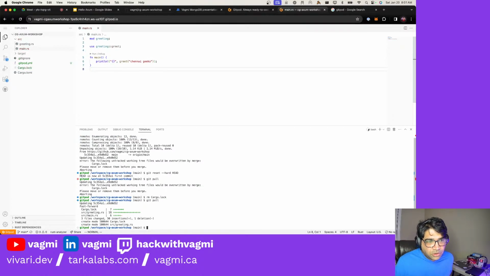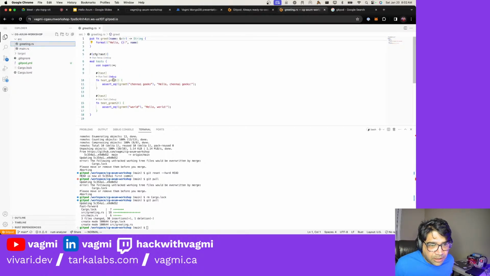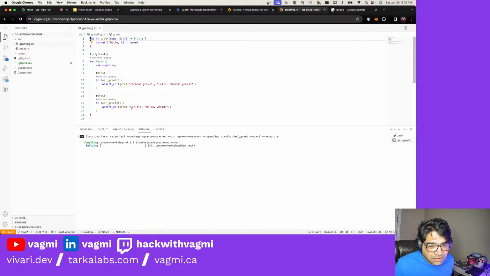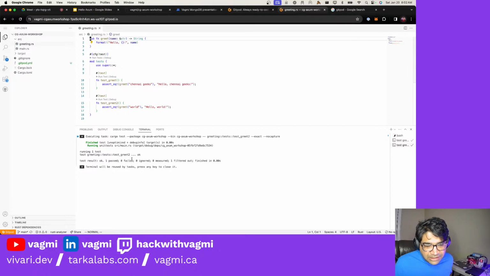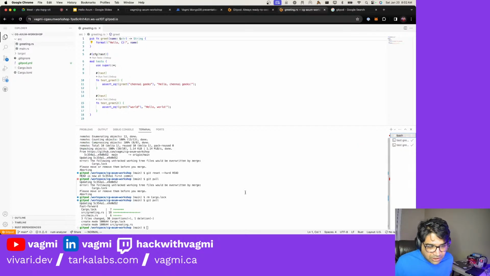So yeah, the same thing would run because now you are in a terminal. In fact, here you should be able to run this test just like this, or here. With Gitpod it actually makes it even easier to do this, but this is exactly what it's doing. It's going to run greetings, it's going to run exact, and it's going to run that binary for that package. So you can come here and say cargo test exact.